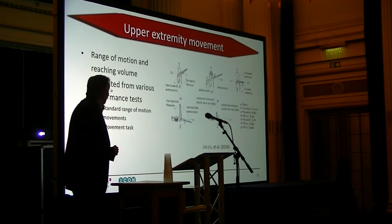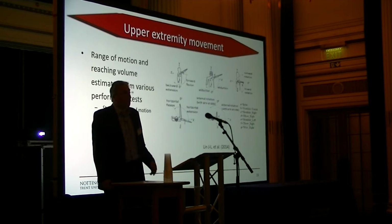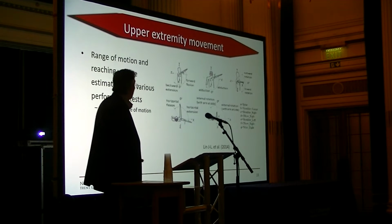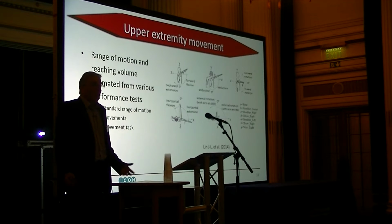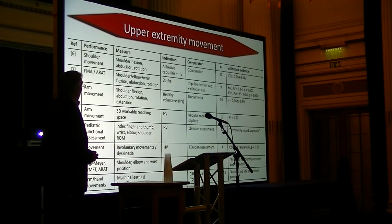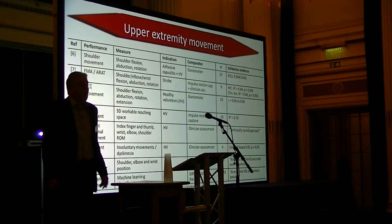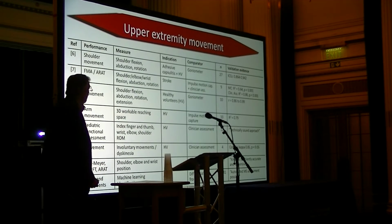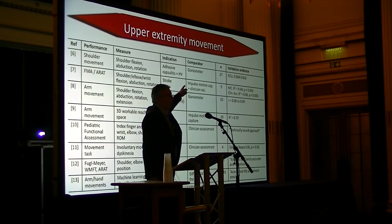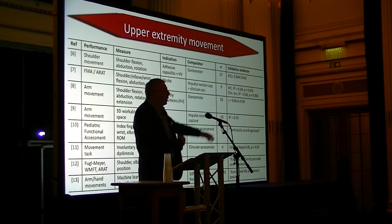Upper extremity movements, so you can see here there's a lot of different tests you can do. These are simple performance tests that you might do when you go and see a physiotherapist or your doctor. Again, useful in things like stroke, where you might have limited mobility of one or both of your limbs. And 8 different studies we looked at here, and just to pick one, the top one here. This was a study where they did 3 different performance tests, looking at flexion, abduction and rotation of the shoulder, compared it to a goniometer, which I don't know if you've seen one of those. It's like a big protractor that a physician would use to measure a joint angle.